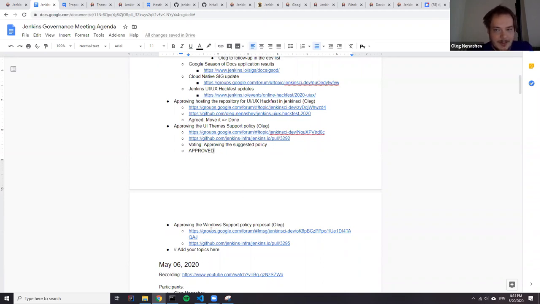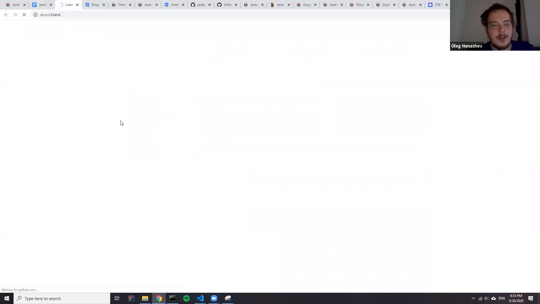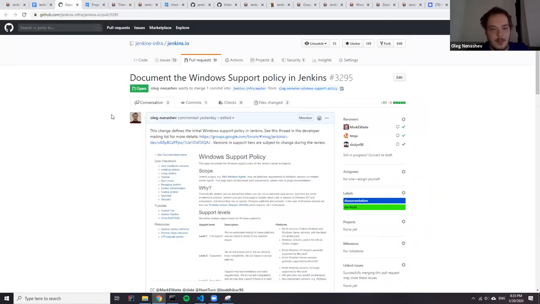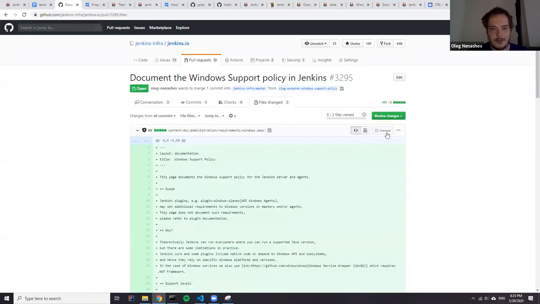Okay, the next topic is a bit more interesting, it's about our Windows support policy. So the Jenkins project is 15 years old, and during these 15 years we basically had no Windows support policy at all. Well, we still didn't have a Unix support policy or a support policy for any other system. The theory behind that is that if you're able to run a supported Java version, most likely Jenkins will work. And this is a good theory, but we have a lot of native code, in particular JNR, JNI, we also have the Windows Service Wrapper and other components. So it's not guaranteed that Jenkins will work on any platform.